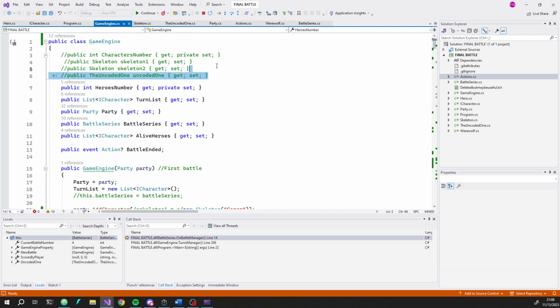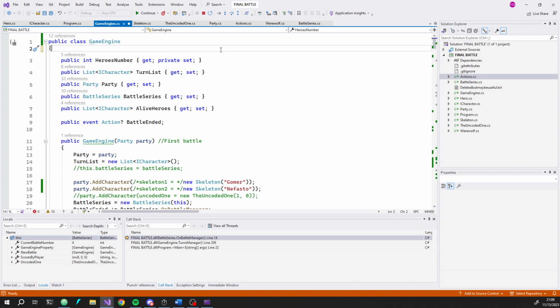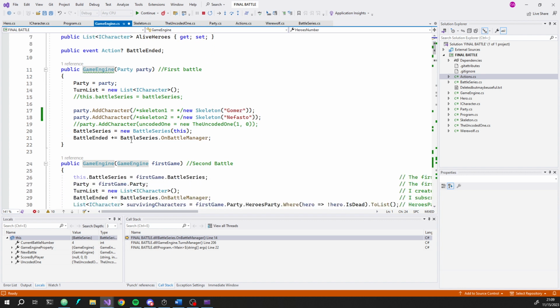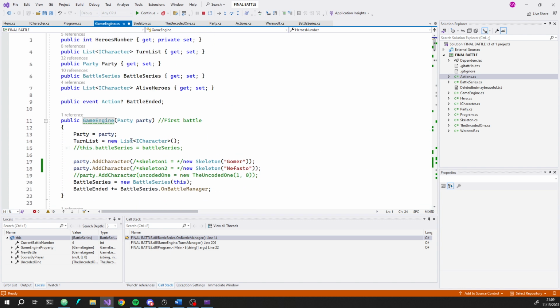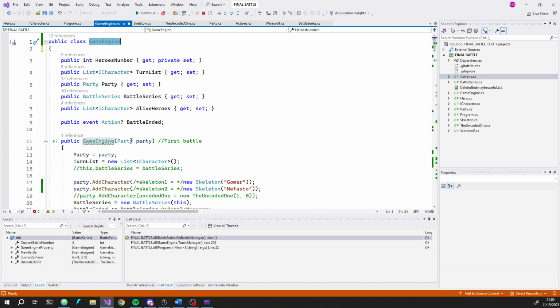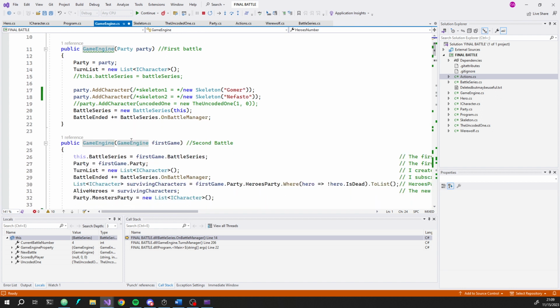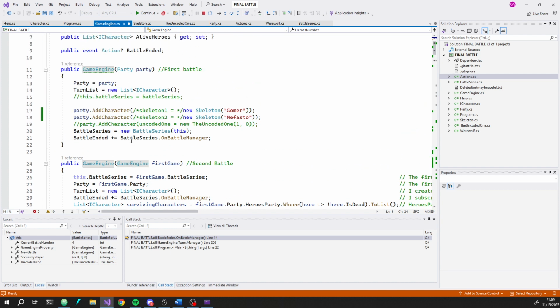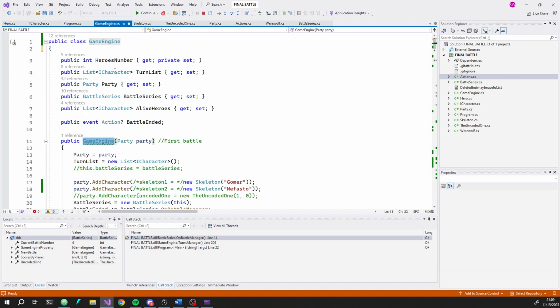So I'm going to, first of all, comment out all of that. Or not comment out, but delete what's been commented out. I don't think I need that. Second of all, as I'm understanding this better, to call it game engine feels a bit too grandiose. I don't mean that in a bad way. I guess it is the thing that drives the game forward. But honestly, I might call this a battle.